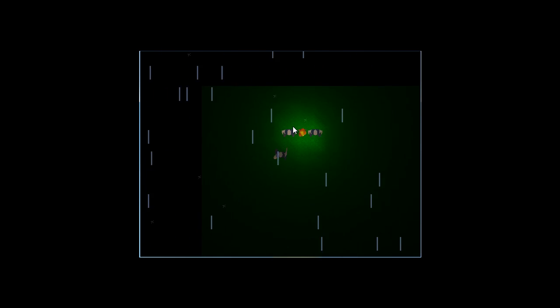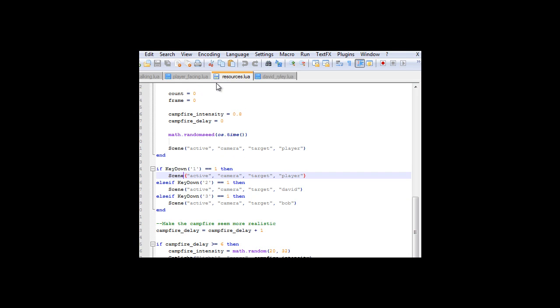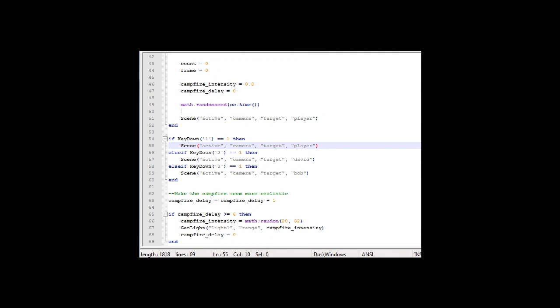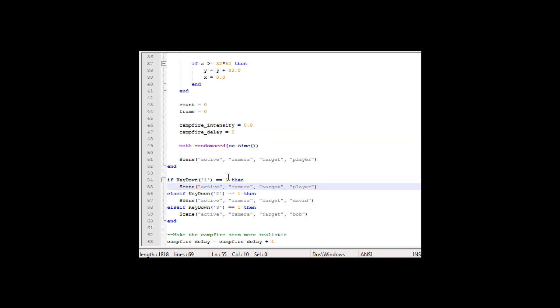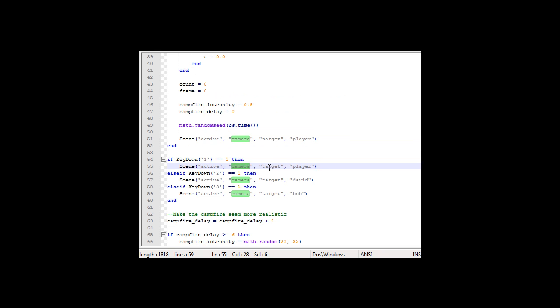Right, so first I want to go over that I have a camera object that, as you can see, follows my player in this case, but I can change in the script that I can set the camera's target to another entity that is in the current scene, the active scene, right?